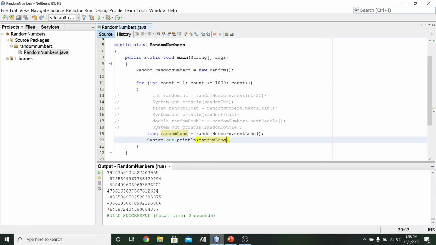Okay, so at this point, this will wrap up everything for our random number generation with the Random class. Pretty short example of how to use this class. For the most part, it's pretty simple and pretty straightforward. And at this point, this is going to wrap up everything for chapter 4.